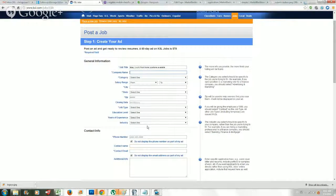Company name. Now, we're not stating that we're eBay, and we're not stating that we're Amazon. So for a company name, since it is required here, and I can't remember if it's required on Craigslist, you're just going to put something. If you have your own website, you could put your website name there. So for me, I just put a Market Backboard Associates. Make it sound kind of fancy, but you could just type in Market Backboard.